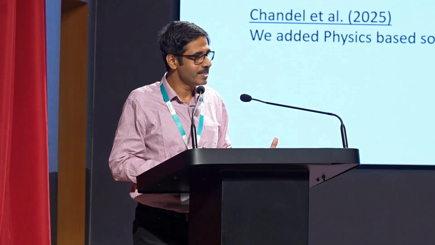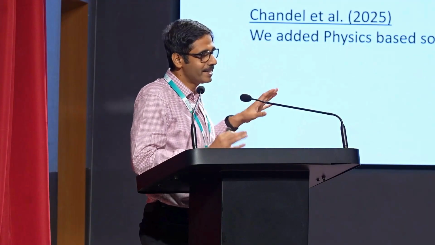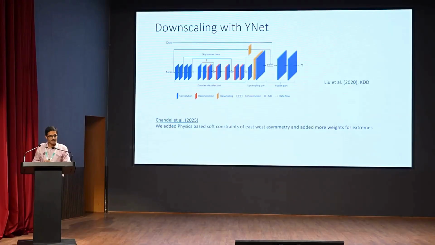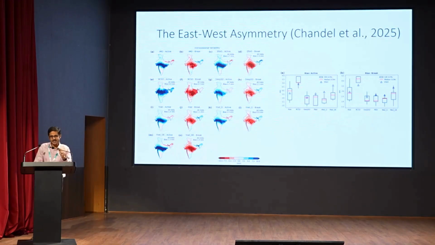So how can we incorporate physics? What we did is add some moisture transport constraints into the model, so that it can take care of the east-west asymmetry of the Indian monsoon. We made the machine learning model understand a bit of physics and then simulate the results. I am not going into the details of this model output, but we have generated multiple outputs, which is uncertainty, which is an ensemble.